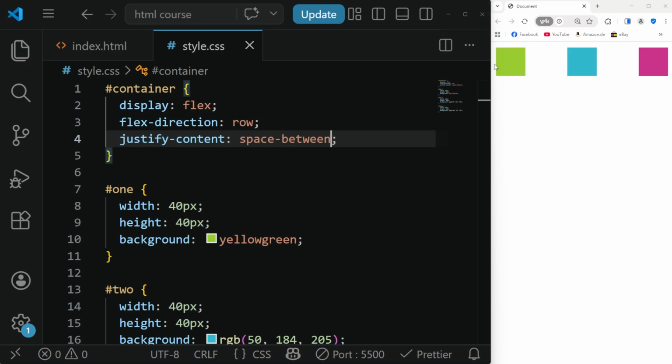At the moment you see the left item is arranged to the left and the right item is arranged to the right. So I can also use space-around, and this will add space around all of the items. So left and right will also have a little bit of spacing then. So you can use justify-content: center, flex-start, flex-end, space-between or space-around to create spacing along the primary axis. But what exactly is the primary axis? Because that is something that is really important to understand when working with the Flexbox.